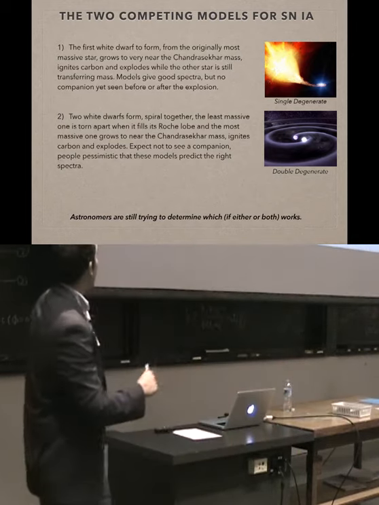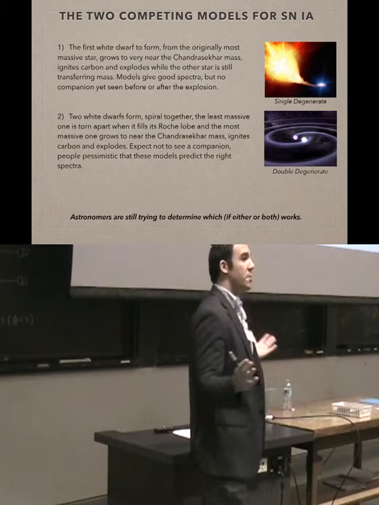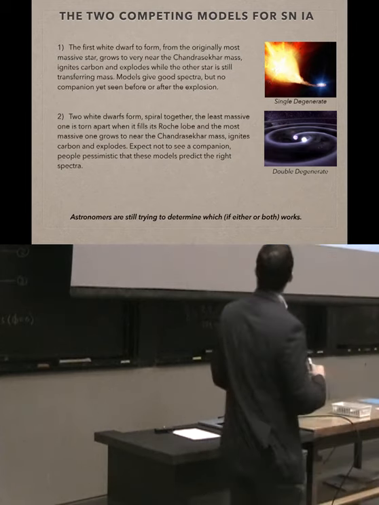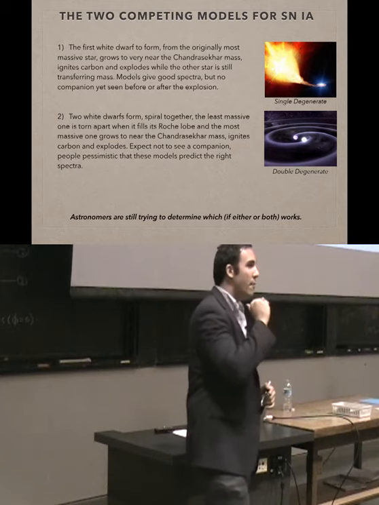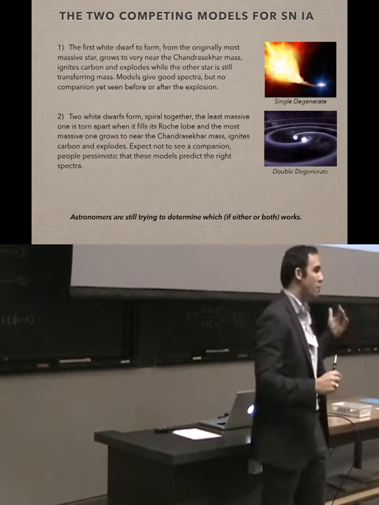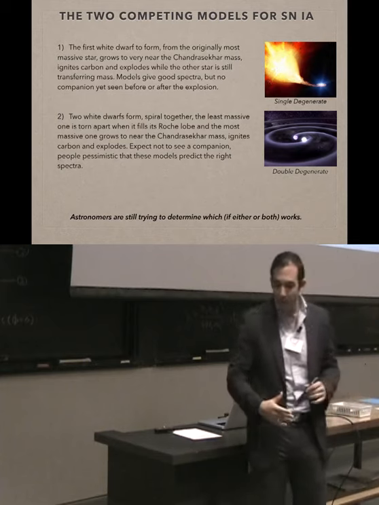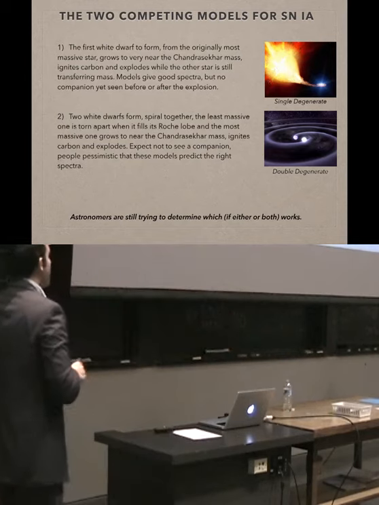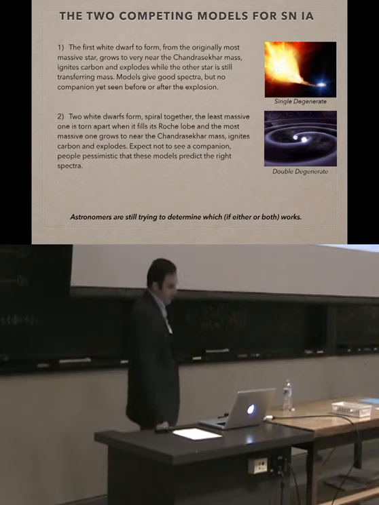The other guys here, this camp, the double degenerate camp, they can explain this problem. Like, there's no remnant left, that's why we don't find it. But at the same time, a lot of people are concerned whether this process accurately reproduces the observed spectral evolution of these events. What I told you in the beginning of the lecture. At first you have carbon, oxygen, silicon, magnesium, and later on you see iron. They more or less get it, but they don't get it all correctly. So there's still problems trying to get the right spectral evolution in a double degenerate. They both have their problems.